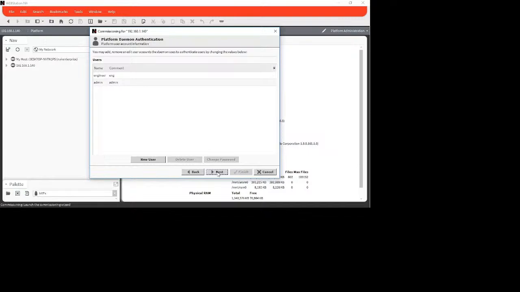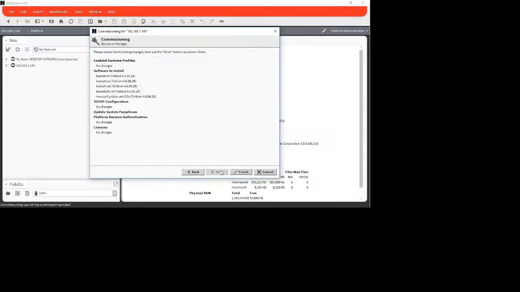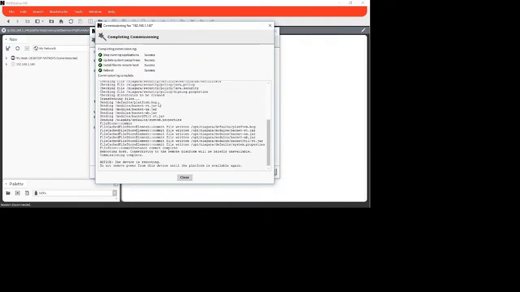We can then add user access to be able to add platform. Very important. This we already have 2, but if you didn't, you would simply add. And you select next. It will now add those modules that you have selected earlier and add all that is necessary. Simply select finish. It'll let you know and show you the process of what's going on.